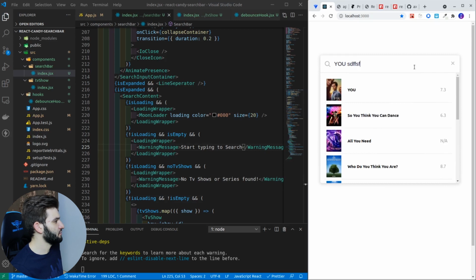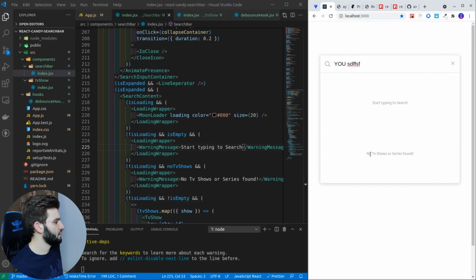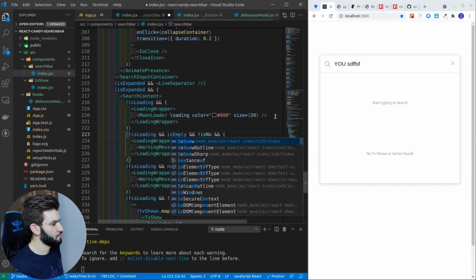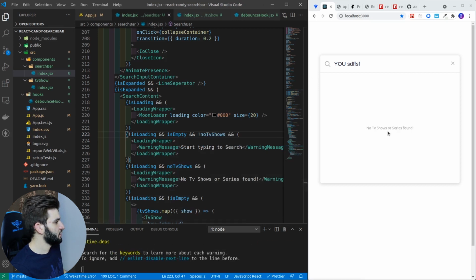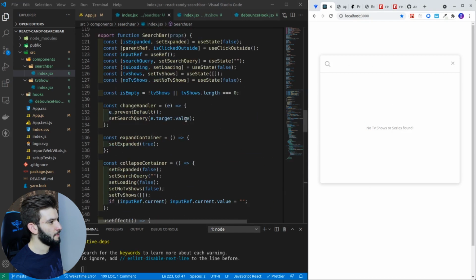Then if you type something else that it's not been able to find, I want to add another condition, isNoTvShows. No TV shows or series found. Whenever we clear that, we should be able to get back to the previous state.